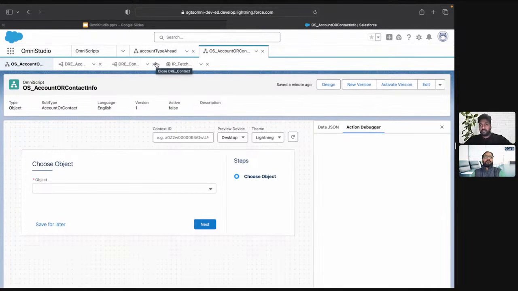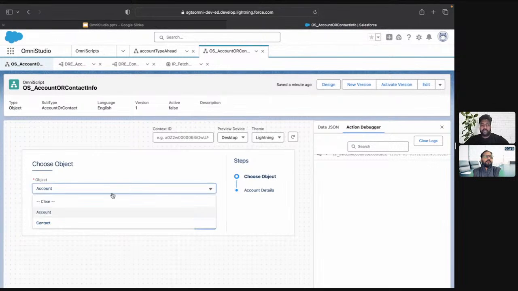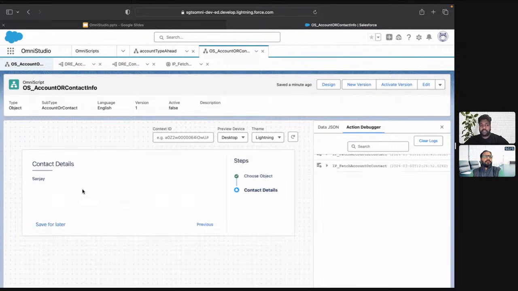We need to remember. Right, so in whatever form your IP gives the result, you have to use that format in your OmniScript. Now if I select the account and click next, the name is coming as Abhishek, whatever result is coming from your account. And if I select contact and click next, Sanjay, the contact name, is coming.